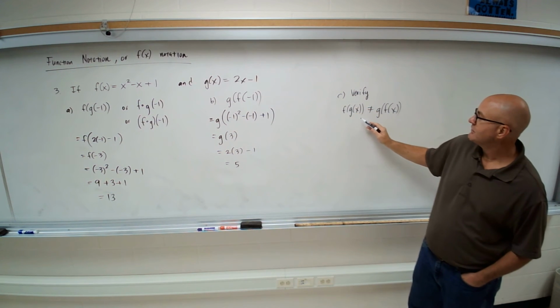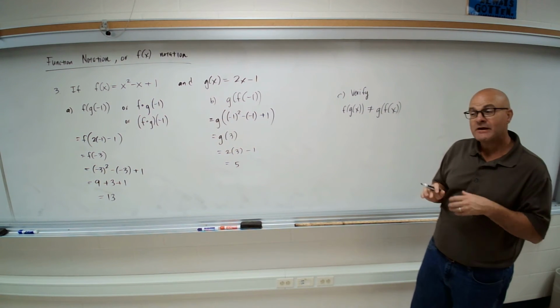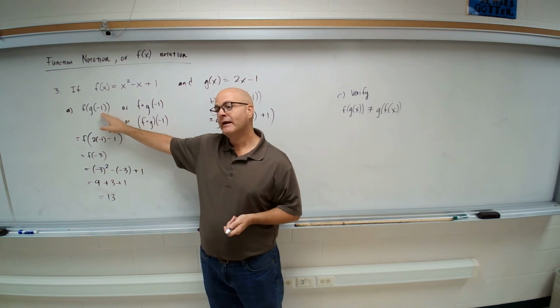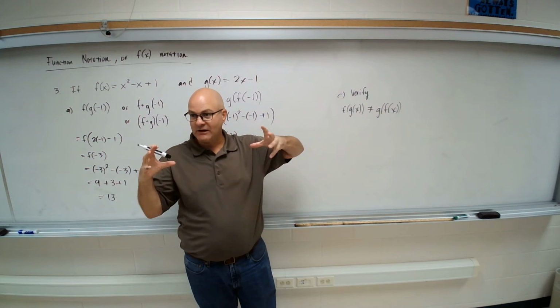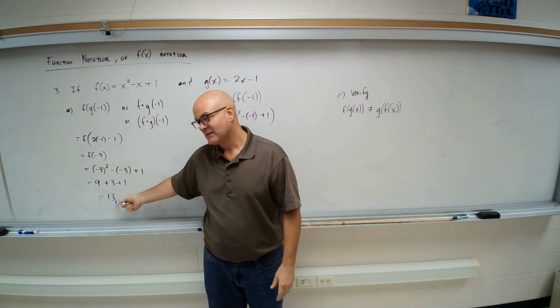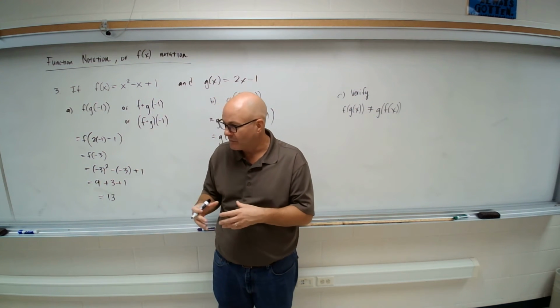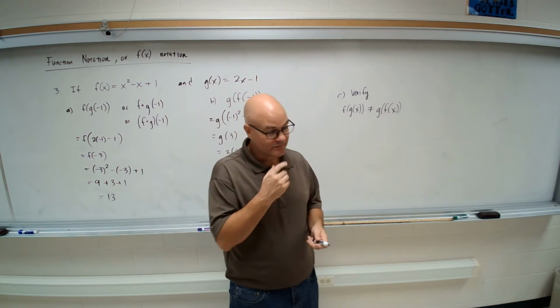So to do this, let's just go ahead and find a single rule for each side. Because one option we had is when it asked you f of g of -1, we could have found a rule for f of g of x, a single line rule, and then plugged -1 into that rule, and it would still give us 13. That's useful if you have a bunch to evaluate, or you're looking for the graph of a new function, or the graph of the composition.